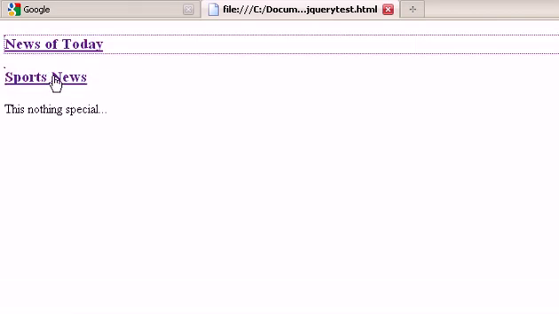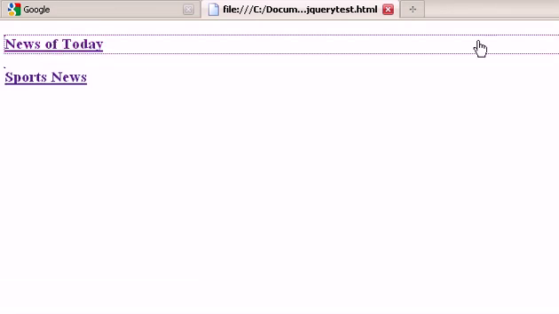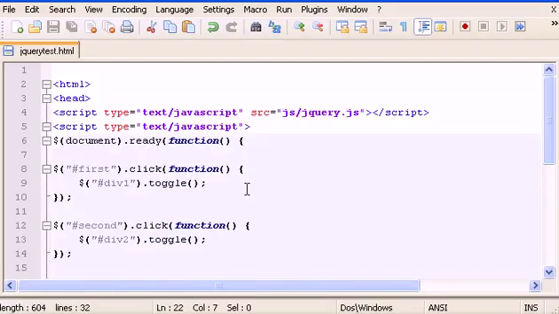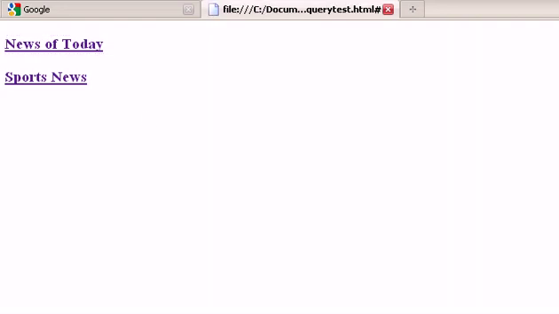So that's it. Now I'm going to show you how to do some other effects. As you can see in the first video, when we clicked, it had a little slide with a speed that we limit here. So I'm going to do that as well. Let's type here the speed. Let's refresh.